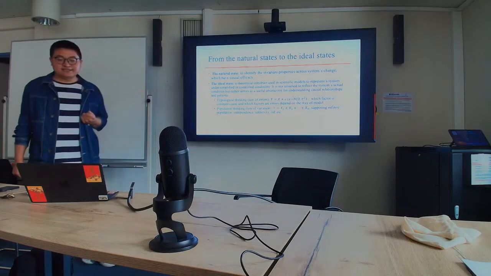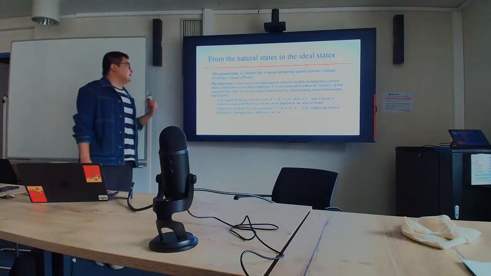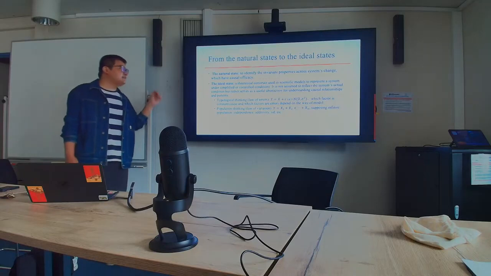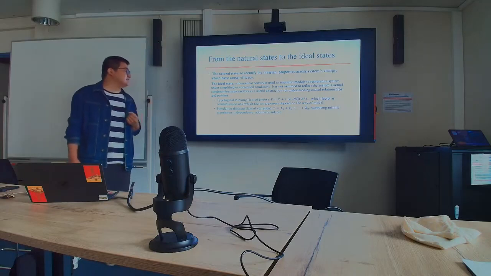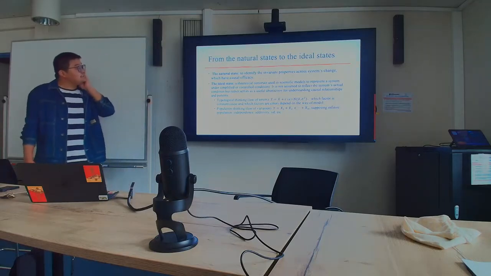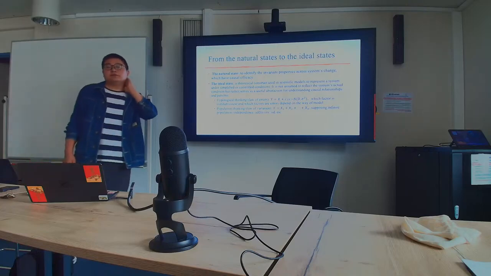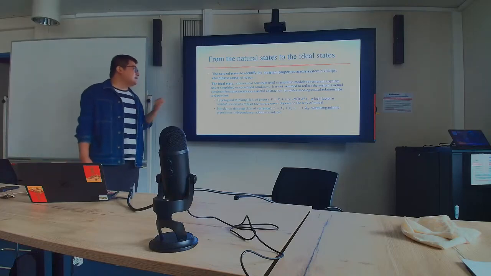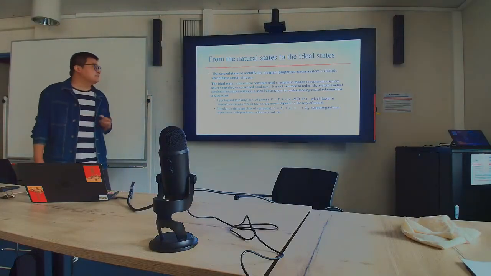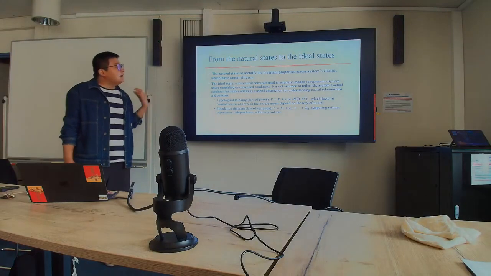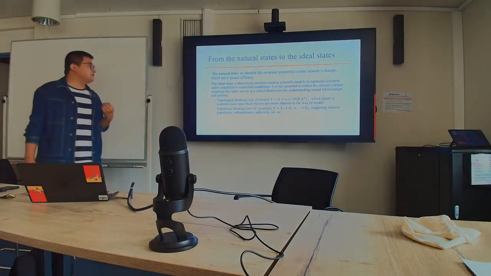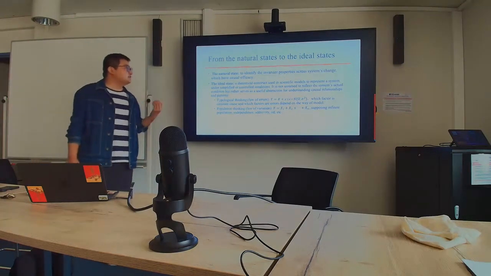So what I want to shift is from the natural state to the ideal state, because the ideal state means identifying the invariant property of processes. But in the ideal state, we don't need to commit to such an invariant property. The ideal state means, for me, a theoretic construction to represent a system under simplified or controlled conditions.